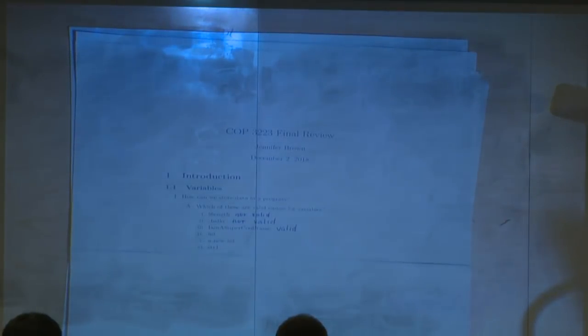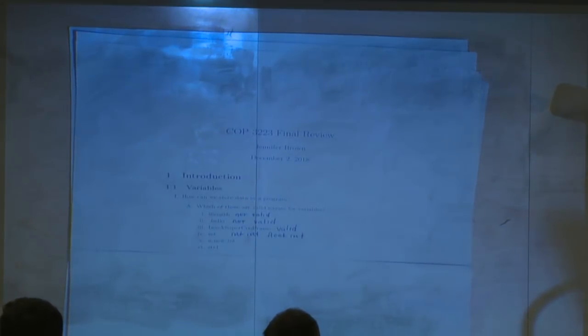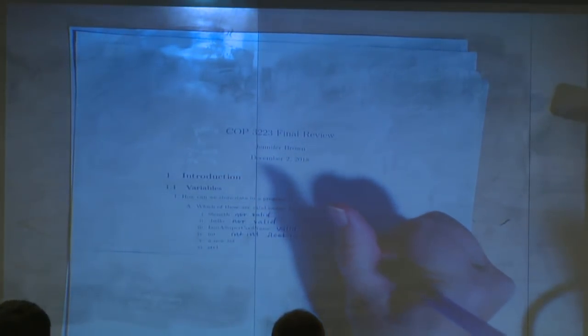All right. Now we have a variable called int. In the language, it would look like you're trying to do int or float int. So this is not valid, even though it starts with a letter, because it uses a keyword. In C, there's a set number of keywords that you have. You can have if, while, for. Those are all keywords. Data types are also keywords, like float, int, etc. So you can't use them as variable names. The compiler is going to be like, what is going on? I'm initializing 2 integers at once, and then it's going to get confused and yell at you. So this is also not valid.